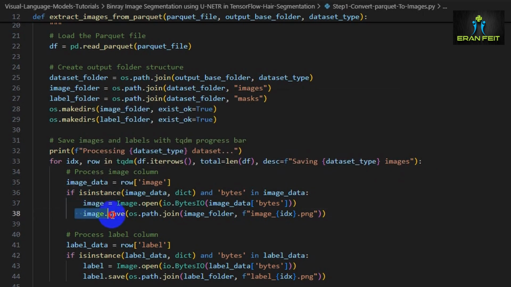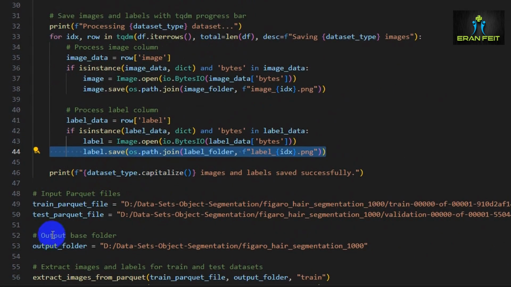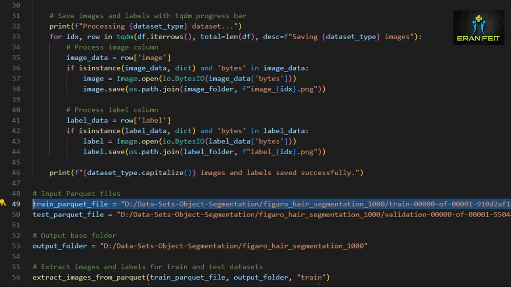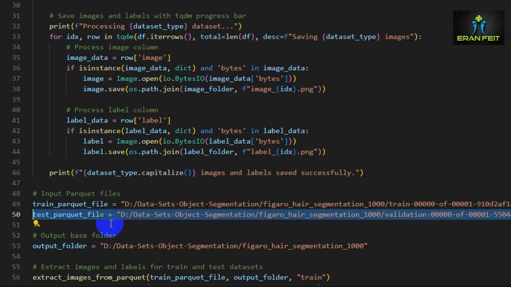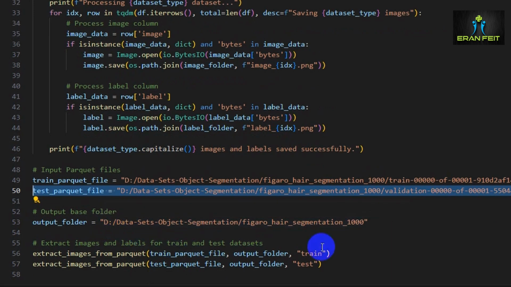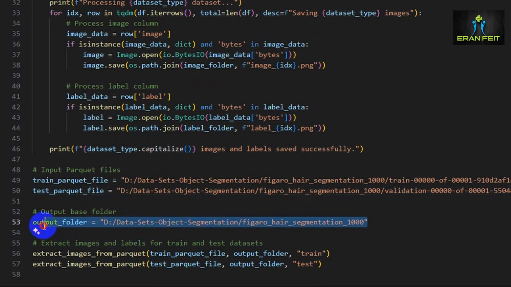You can see here we are storing the image, and here we are storing the labels, the masks. Here is where we are loading the train Parquet file, and here is the test or validation Parquet file, and everything will be stored in the same folder under train and test.